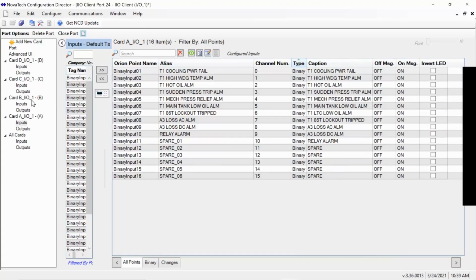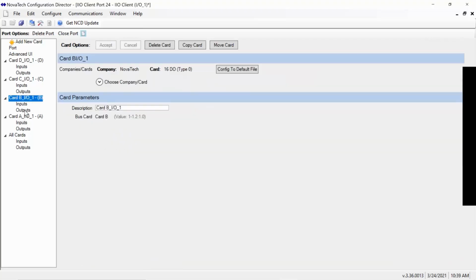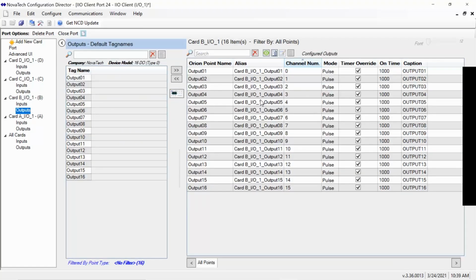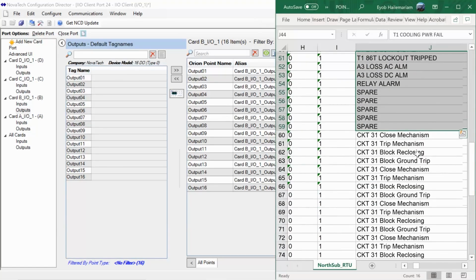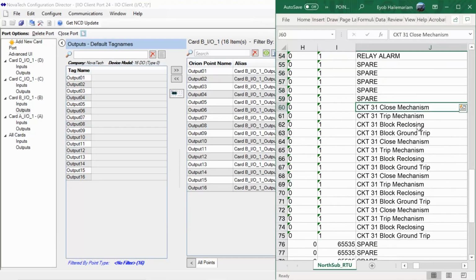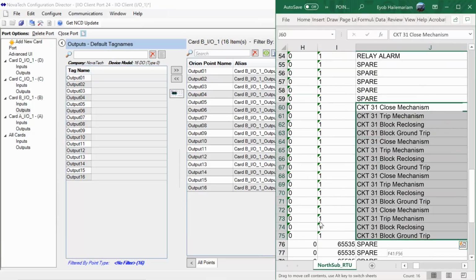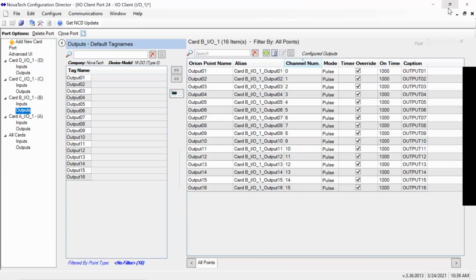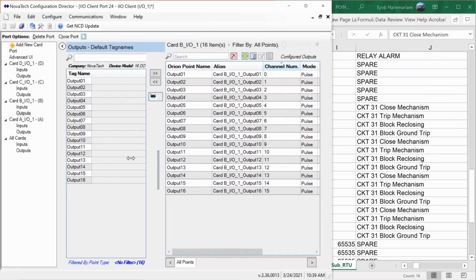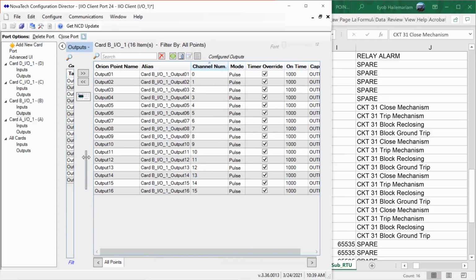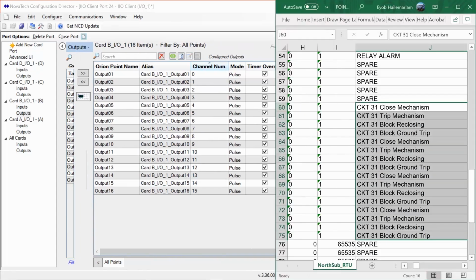So, again, we're going to go to card B. Card B was our discrete output card, so we're going to go to outputs there. And notice there what we're going to be able to do is, they have captions as well. So we're going to map in those captions from our points list. And I have them right below on card B. So we'll take these outputs and make sure we drag and drop them right. Let me make this a little smaller. Notice these little tools that I'm using. NCD allows you to minimize certain windows so that you could, again, utilize this drag and drop tool.